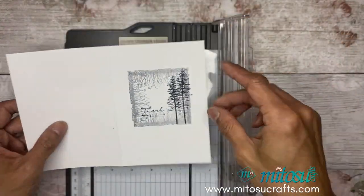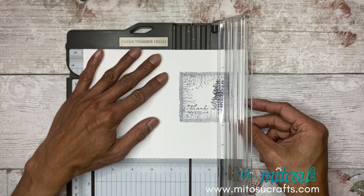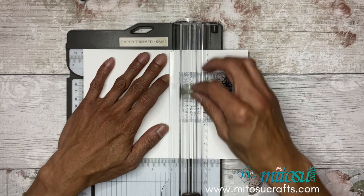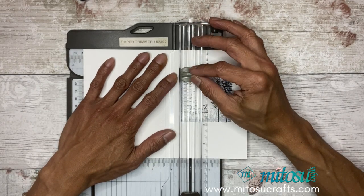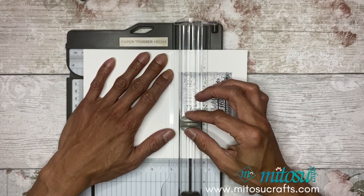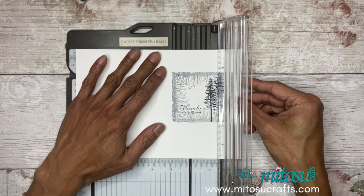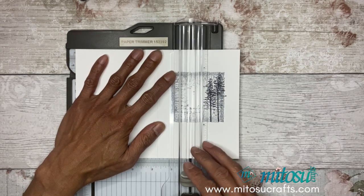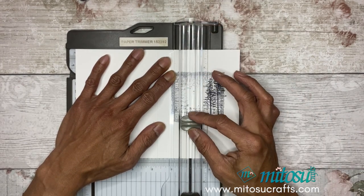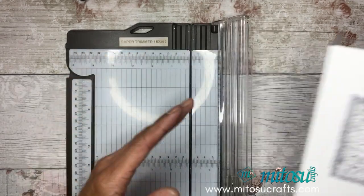the frame again. And I'm gonna repeat that. I'm just gonna move this along 0.5 centimeters or 3/16 of an inch and do the same. There you go, and then lightly push it to the bottom, press down, and then add another one, and I'm gonna add another one, so I've got 3 score lines. Now you can carry on all across, but I'm just gonna leave that with 3.